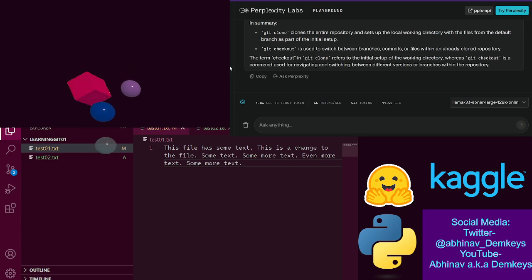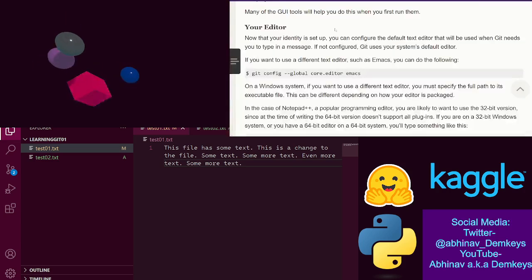So I was like, if you are doing checkout in cloning, then what are you doing in checkout? And that doubt has kind of been cleared. It is being used in both cases, but in both cases it means something different.